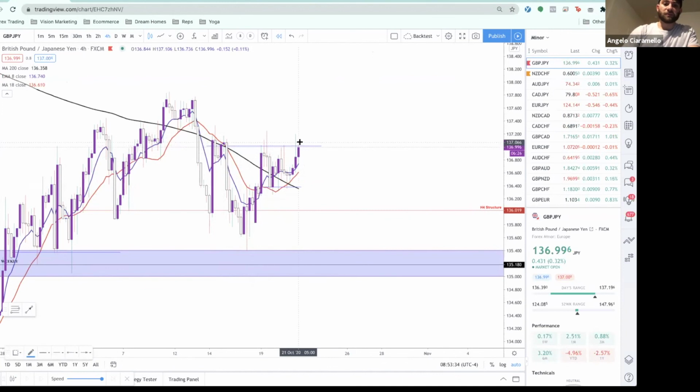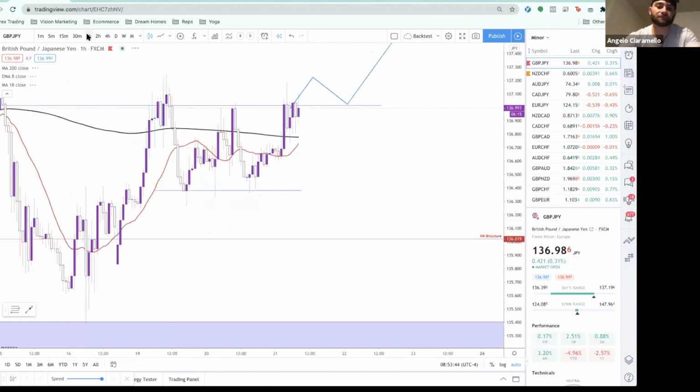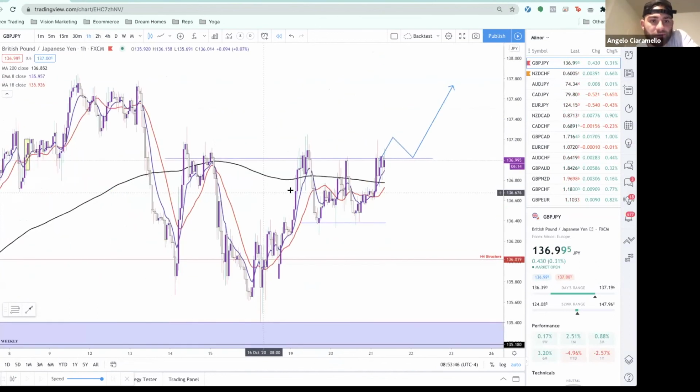So once price closes above here, guys, what we're going to look for is flags, pennants, any sort of consolidation above this level. And look, on the lower time frame is what I'm talking about. We start to break above this level and start to consolidate here, then we're going to look for buys. If we break above this level and previously we start to wick like crazy, then we can look for potential reversals, potential to the downside on this.